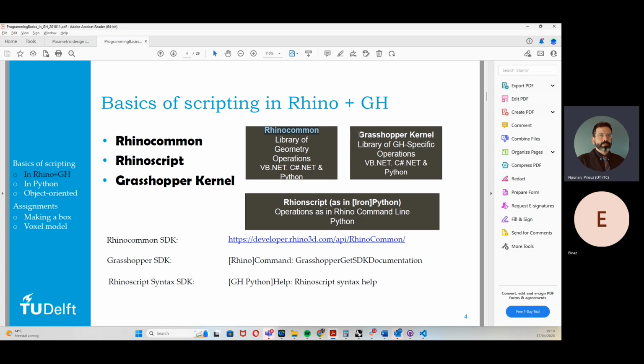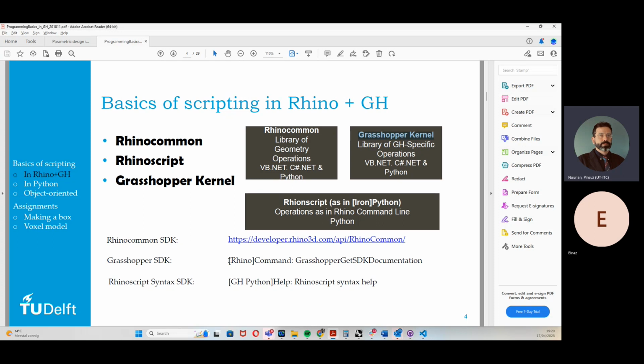And why would you need Grasshopper kernel? Grasshopper kernel is another library that you may need to use in programming inside Grasshopper. And the only good reason I can think of for using Grasshopper kernel is when you need to write a data tree for Grasshopper. You need to work with Grasshopper kernel, for which you need to download a small file called the Grasshopper SDK, or Software Development Kit.